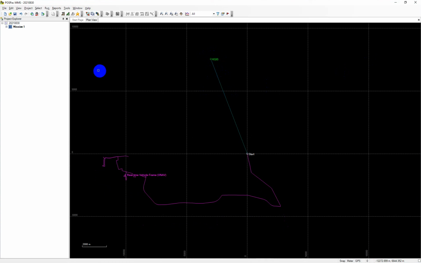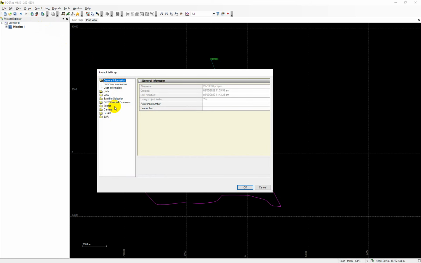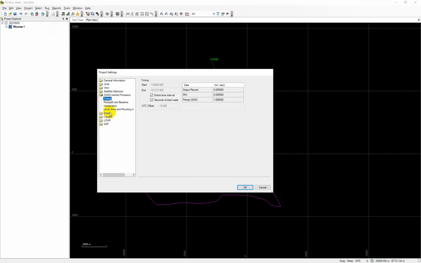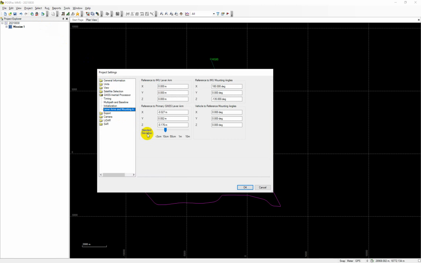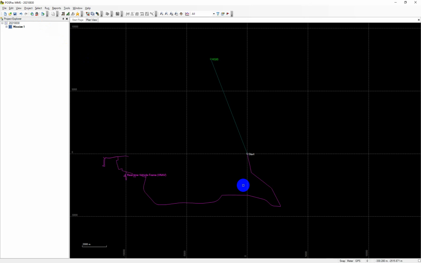The next thing to do is to go to our settings, that is project settings. Then go to GNSS initial processor, then go to lever arm, then under the standard deviation drag it to 3 centimeters. So you reduce it to 3 centimeters and then click OK.